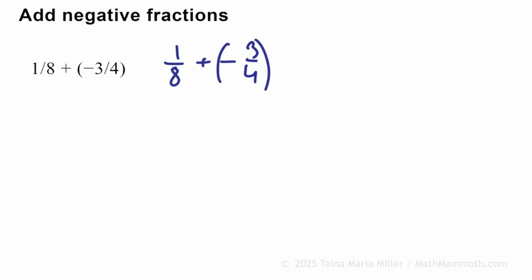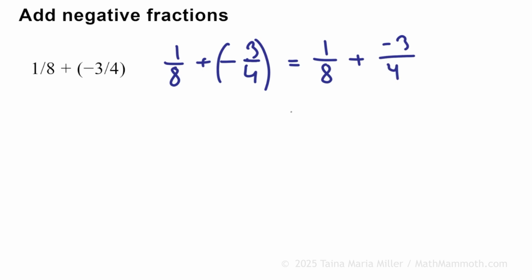I will start adding normally, adding fractions, thinking of the common denominator that we need. And here there's 8 and 4, so my common denominator will be 8. And to handle this negative fraction, what I'm going to do is I'm going to move this minus sign here in front of 3. Essentially, it becomes 1/8 plus -3 over 4, like that.